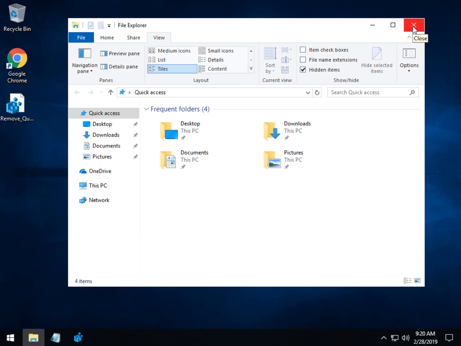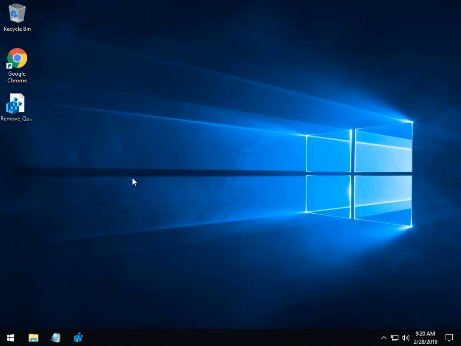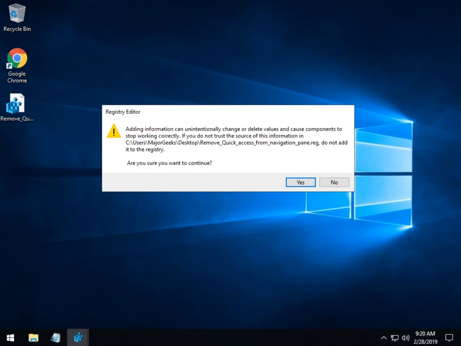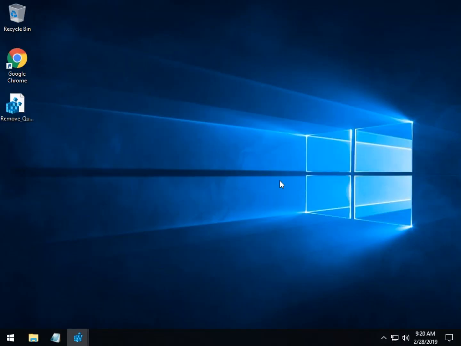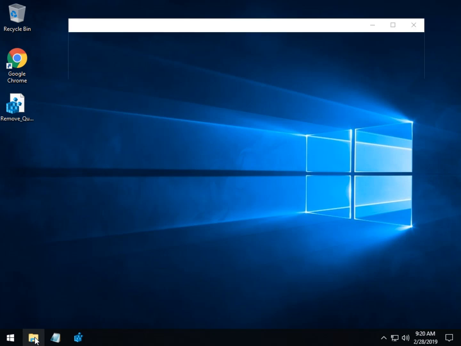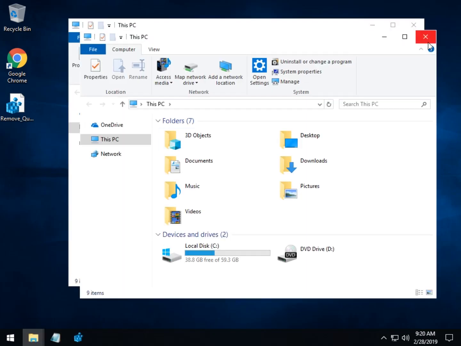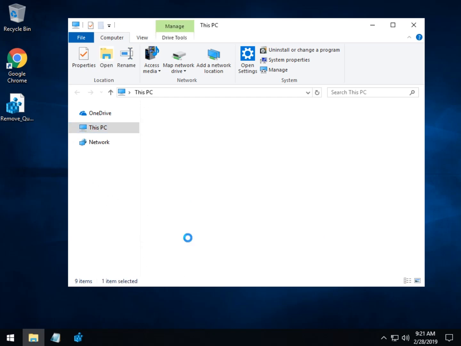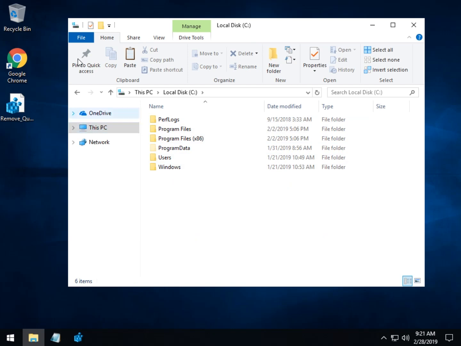You should close File Explorer, although I've had success even with it open, but you're going to need to close it and reopen it at some point. And double click the registry file and get ready to click Yes a couple of times. Yes, I want to allow it. Yes, I want to take the risk. And that's it. So let's pop open File Explorer and see what we got. Oops, did it twice. There you go, gone, and it opens to This PC right away. So kind of handy for us who have multiple drives. You want to jump right to one of your drives, you're there.